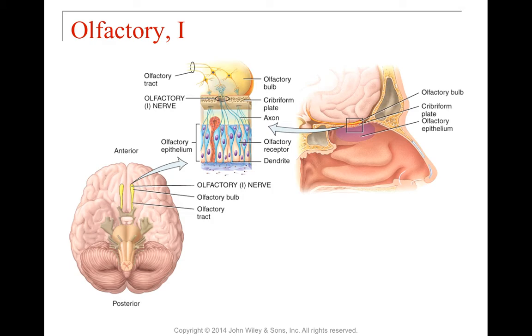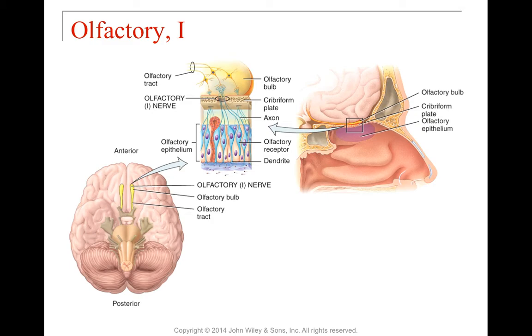All right, so let's talk about them independently now. So let's talk about the first. Here we have the olfactory nerve. The olfactory nerve is going to be running here. It goes across what's called a cribriform plate. So let's talk about the sense of smell for a second, even though I know that that's a little bit more advanced than what we were talking about here.